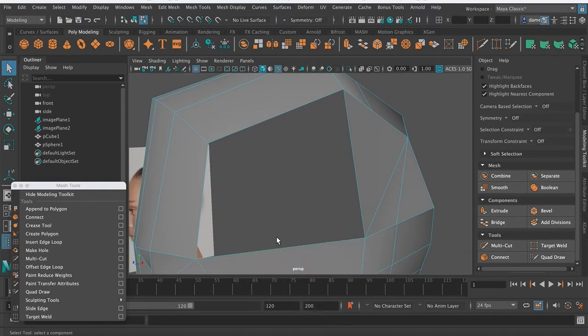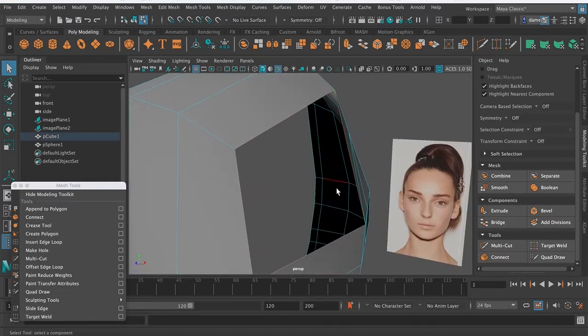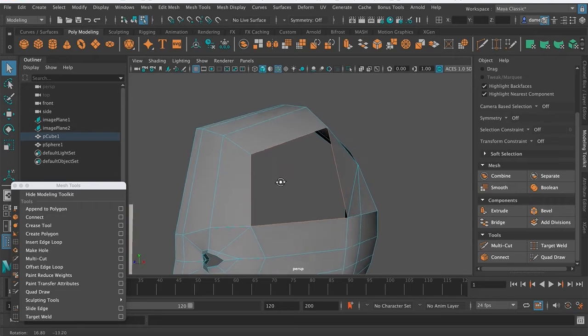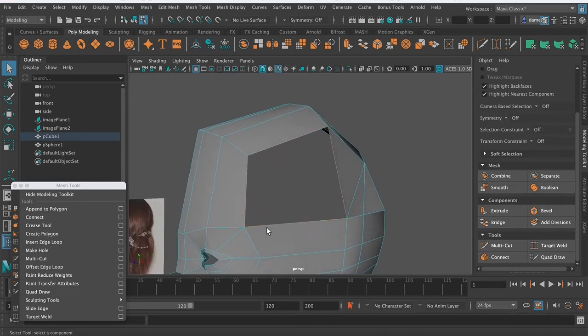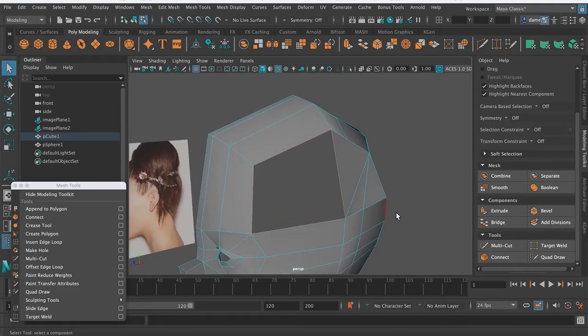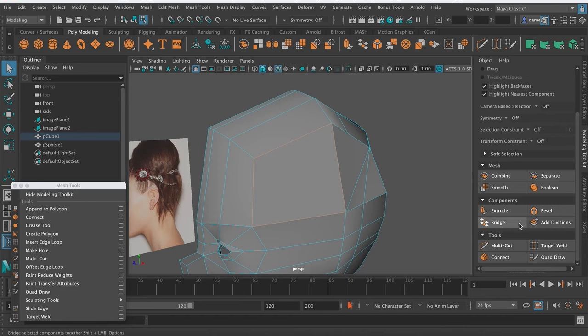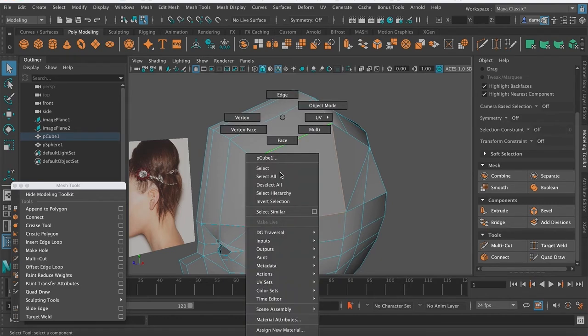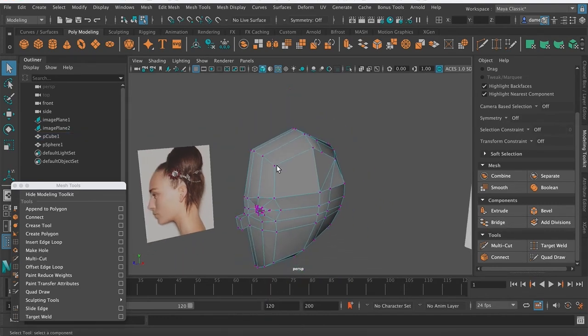But if I right click and go to edge and then select the edge loop that's surrounding it right there. So I just selected the edge loop surrounding it. And you can do that by double clicking an edge and it should select the edge loop for you. And then if you go to the modeling toolkit and you press bridge, so again it's this bridge button right here, it'll connect a bridge and fix the mesh for you.